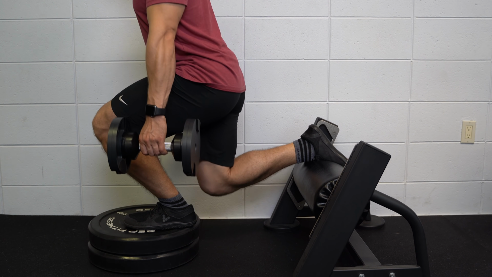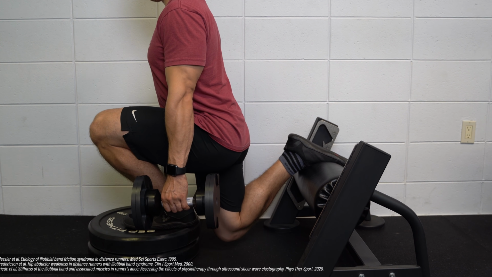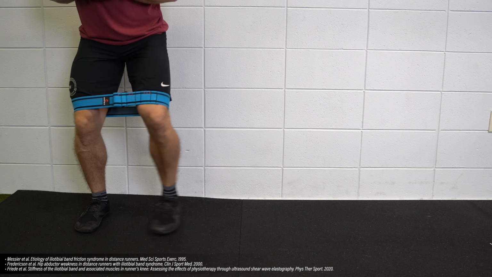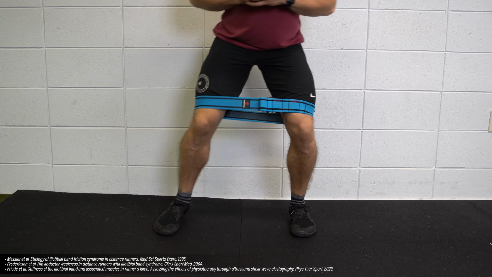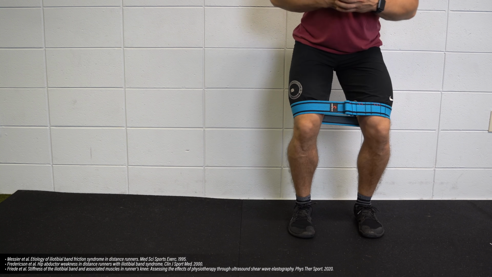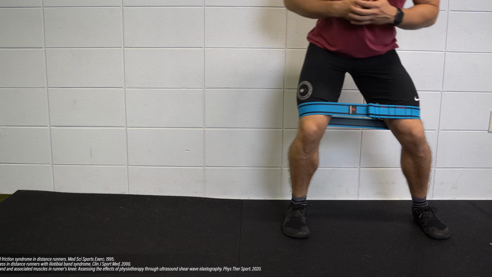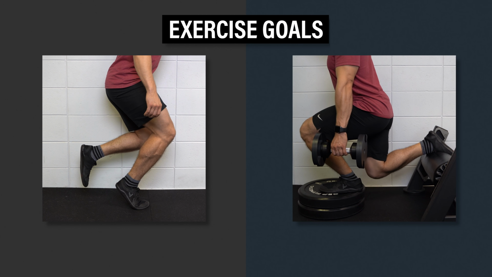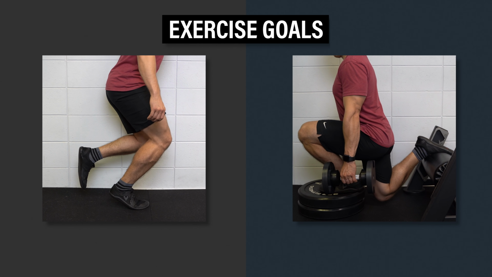With regards to resistance exercises, there's research by Messier et al. in 1995, Fredrickson et al. in 2000, and Fried et al. in 2020 that found weakness of the hip and knee in individuals with IT band-related pain. However, there's other conflicting research, so it's possible that the weakness is secondary to pain rather than the cause of symptoms. For that reason, the exercises will serve two primary purposes.